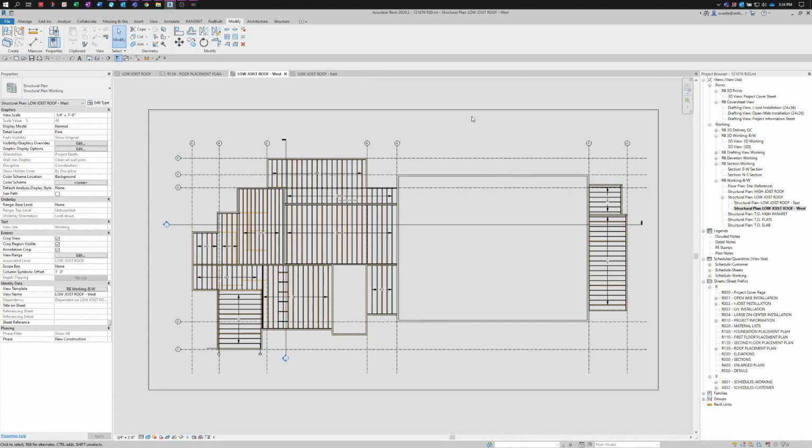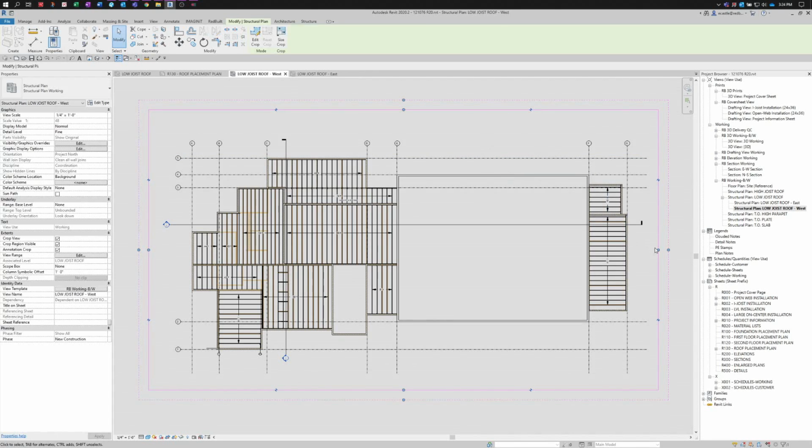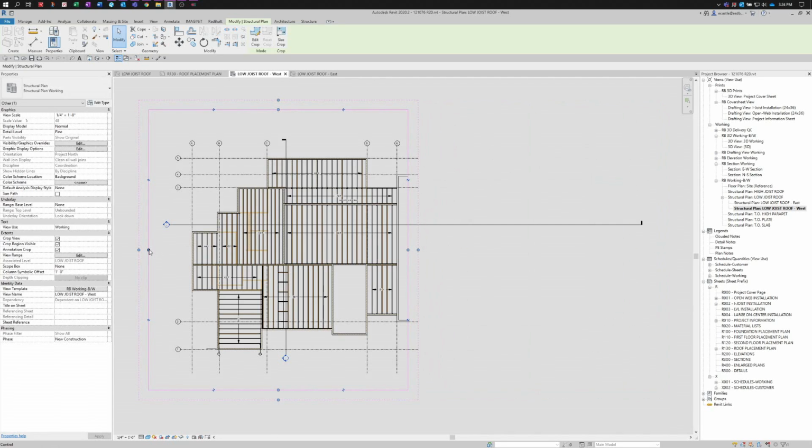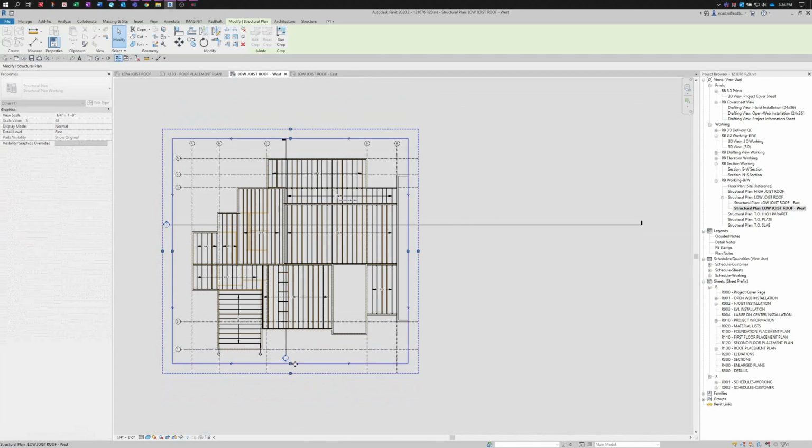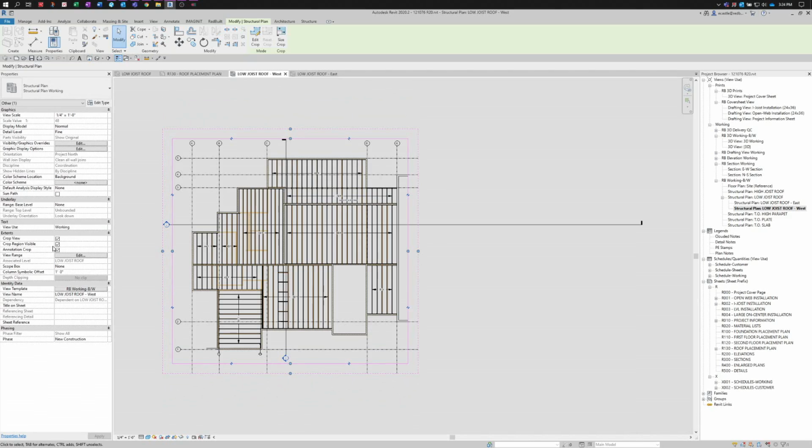And go back to the west view. I can make adjustments to my crop region. And if crop view is selected and then annotation crop is selected, you will not see the east view.